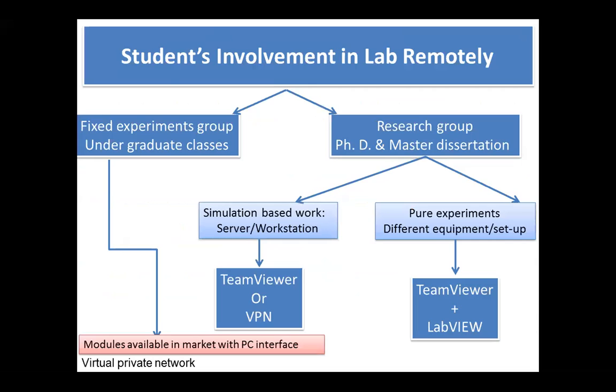So for this, I have divided my talk this way: how students can be involved in the lab remotely. One side is our fixed experiment group, which are undergraduate students or maybe master students, who have a fixed set of experiments to perform to complete their syllabus. Next is the research group, the PhD students and the MTech or master students. Those have to produce a dissertation.